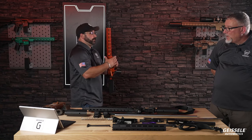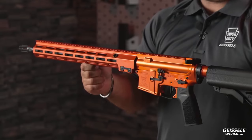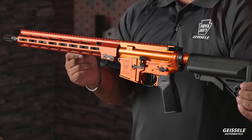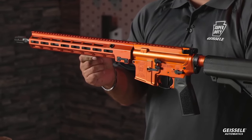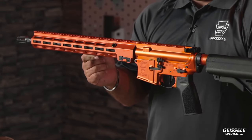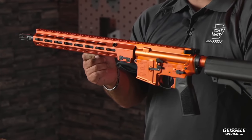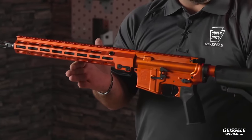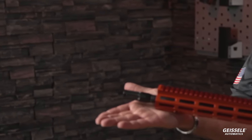This one, your wife's favorite color, right? This is Agent Orange. This is the color of my PRS gun, Matt's PRS gun too. Mine is a 22-inch cut rifle Geissele barrel with an integral ARCA rail, and this is called Agent Orange. Stands out at the range. You'll notice the slight differences in the color. This is just anodizing, and the gremlins that are in every anodized tank, there's absolutely no way to keep it perfectly consistent. But beautiful gun, and you can see it a mile away. This one's in a 16-inch in this configuration, and they all have our proprietary Geissele muzzle device on them, which we'll get into more detail in the uploads for these guns.